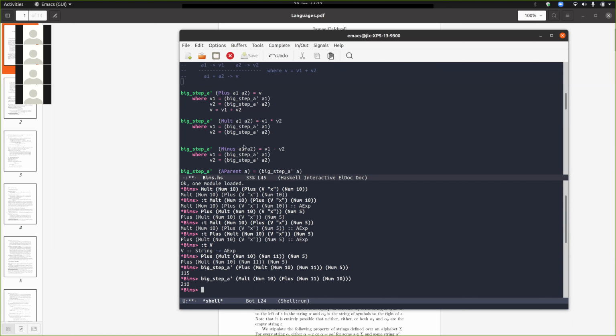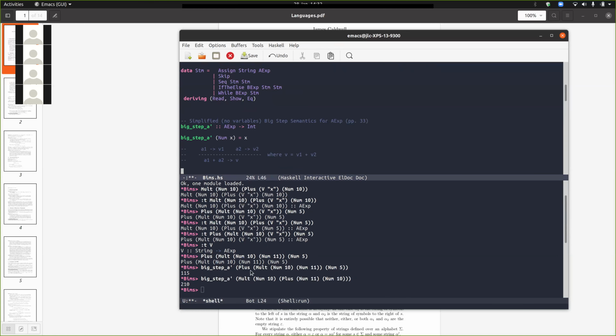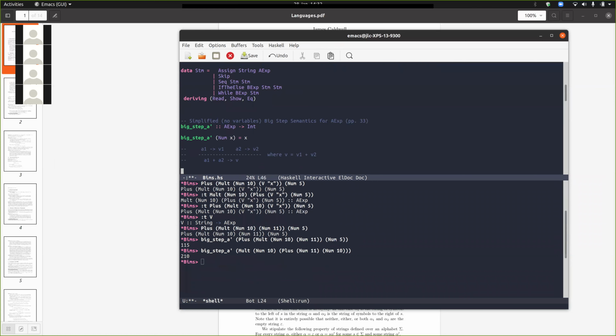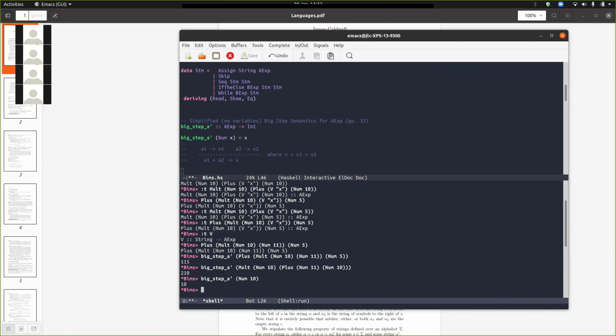But this is an evaluator that is stepping through, and the first thing it does is recursively evaluate num10. What is the big step evaluation of a num? It just returns the number. So if I say big step A prime num10, you get back what you expect, 10.